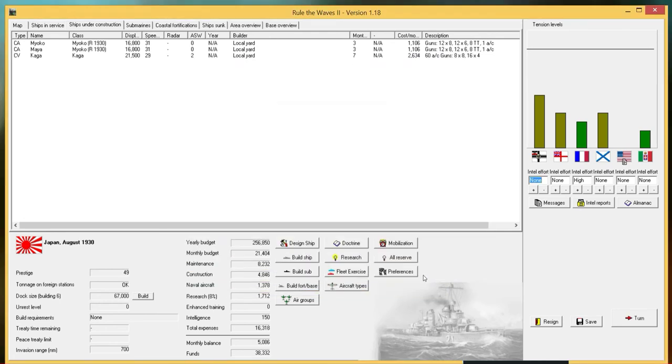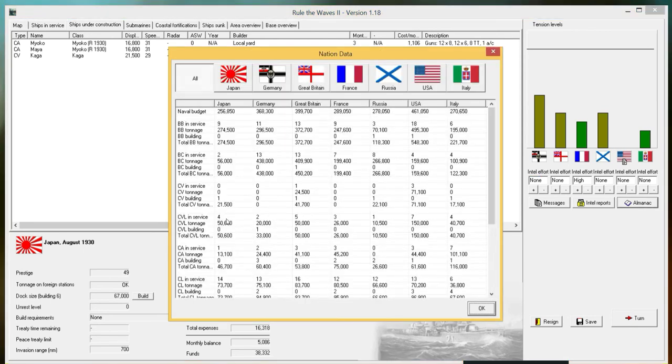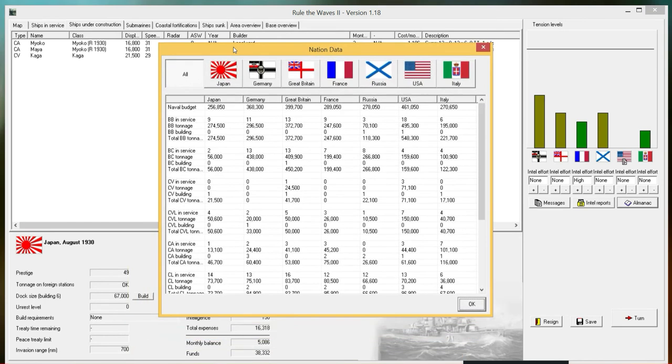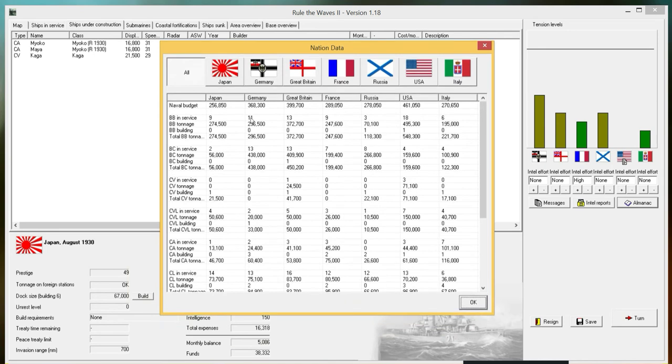And now we've got some money, so let's see what we can build. We've got plenty of aircraft carriers, 4 CVLs and 1 CV. So we don't need aircraft carriers right this minute, but it would be very nice to have some battleships. If you compare us with France, we've got 270 plus 56, so that's about 330 tons of battleships and battlecruisers. The French have got about 450 tons, so they're considerably ahead of us. So let's build some battleships.